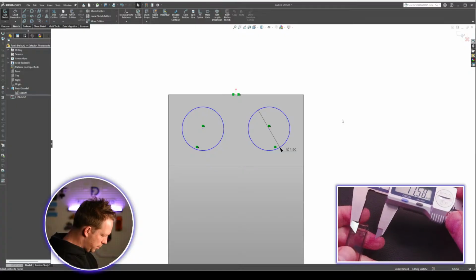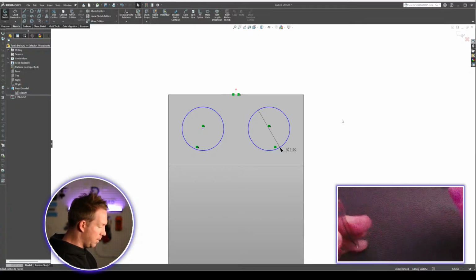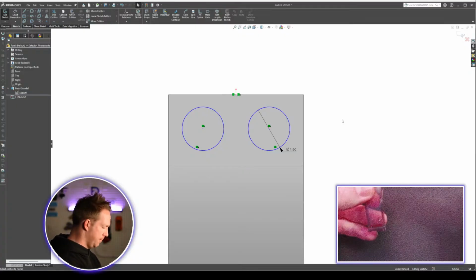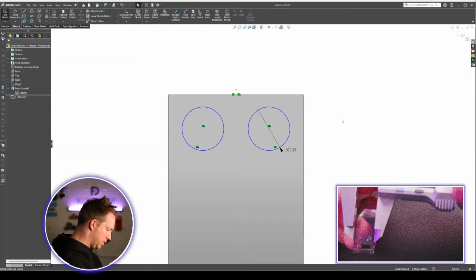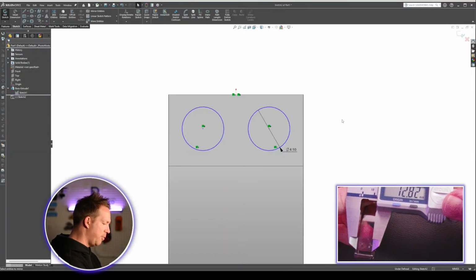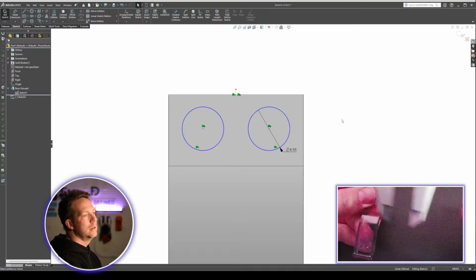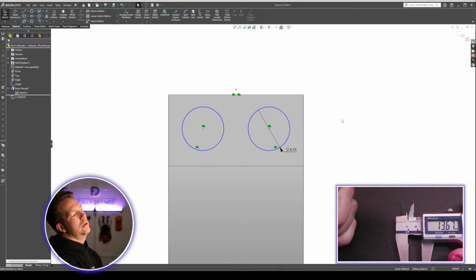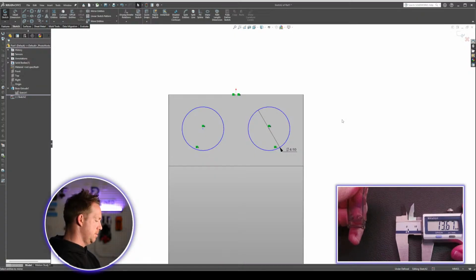I know that these will be 8. And if I wanted to measure and check that, I can measure the outside of those two and get 12.8. And so if you take the diameter of one off that dimension, that'll tell you how far they should be apart.